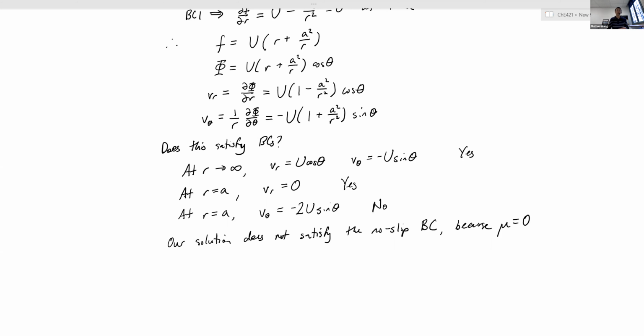Another way of thinking about it is this whole thing about vorticity, right? An inviscid irrotational flow cannot have viscosity by definition, right? Because the no-slip boundary condition is actually what causes vorticity to happen. If it did follow the no-slip boundary condition, then you would have some sort of velocity right here at the boundary, and then at the no-slip boundary condition you would have 0 velocity, and so there would be viscous stresses there, and there can't be viscous stresses in an inviscid flow, right? And so it's true by design that our inviscid flow should not be able to satisfy the boundary condition.